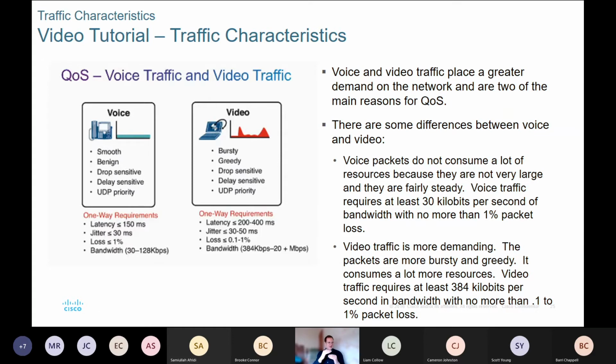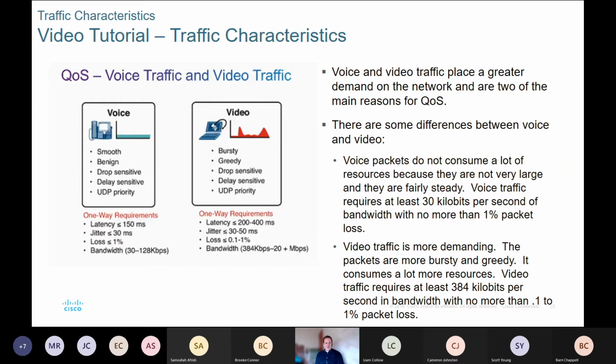because you've only got a certain audio range. So it might be only taking the middle part. It's maybe only, I don't know, say 8 kilohertz up to 15 kilohertz or so. It's very, very narrow. So the packets tend to be smooth. They tend to be quite benign. There's no big spikes in it.